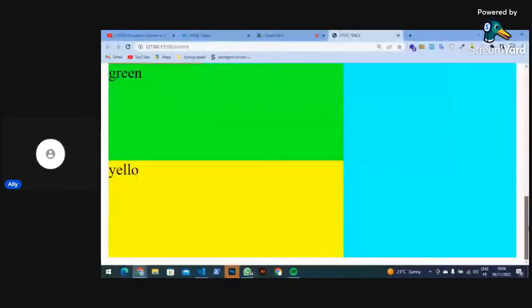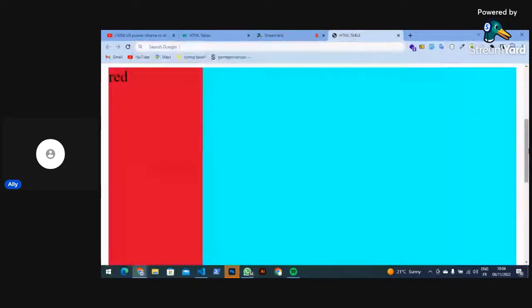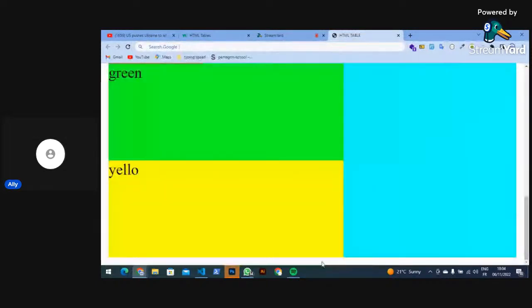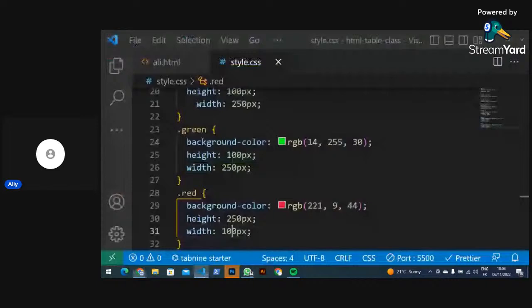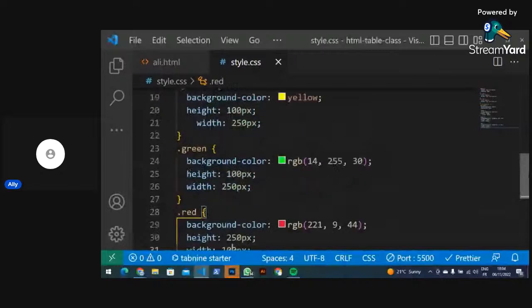Now we have this one here, this is for the first one. Width 100, 100, 100. Yes, 250.